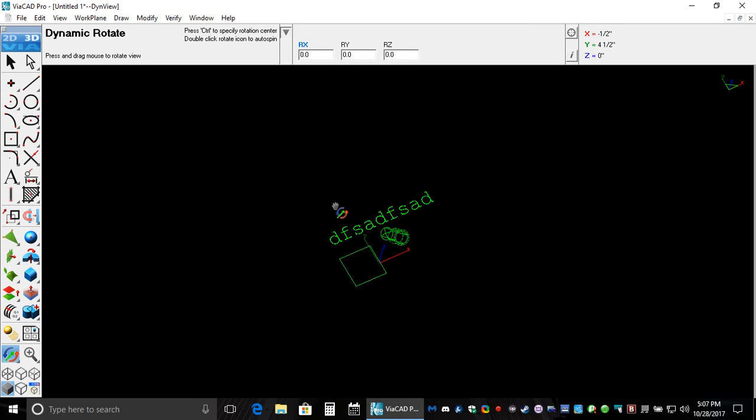There's a separate program for rendering even higher quality than this program can. The ViaCAD Pro does do rendering, but not as high quality as possible, and it does not do any animation. It does do a lot of modeling, though. It's a little weak in the mesh modeling, so I recommend another program called Sculptures with that. But like I said, all the program names and all the program websites are going to be listed in the description below this video, so please check that out.